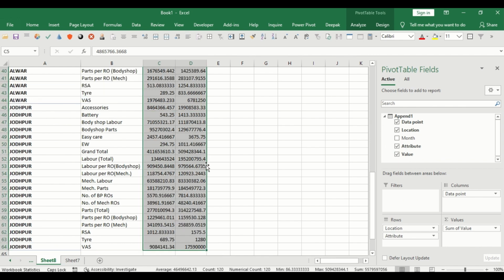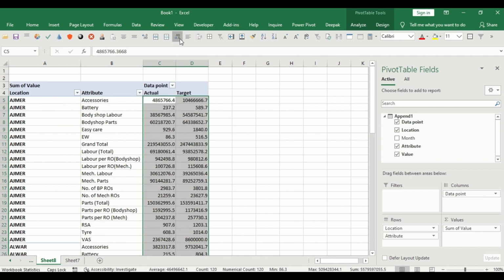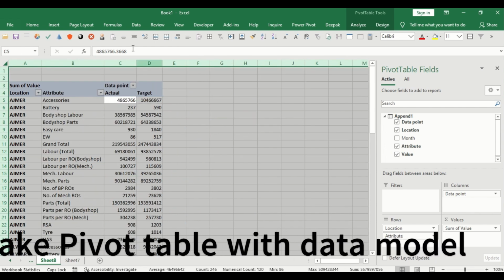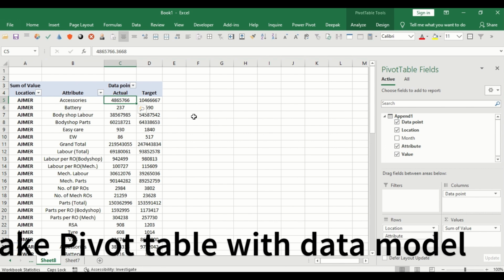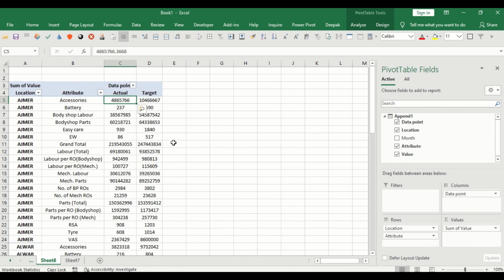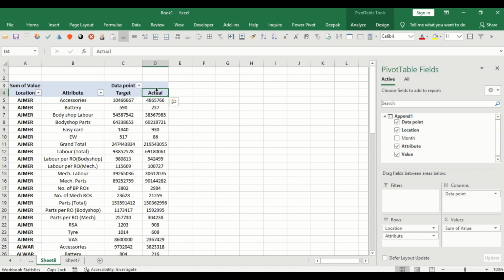Okay, just select. See, there is an actual. I will just click on this and drag it here. So target will be here and actual will be here. Okay. Now I will make a calculated column.